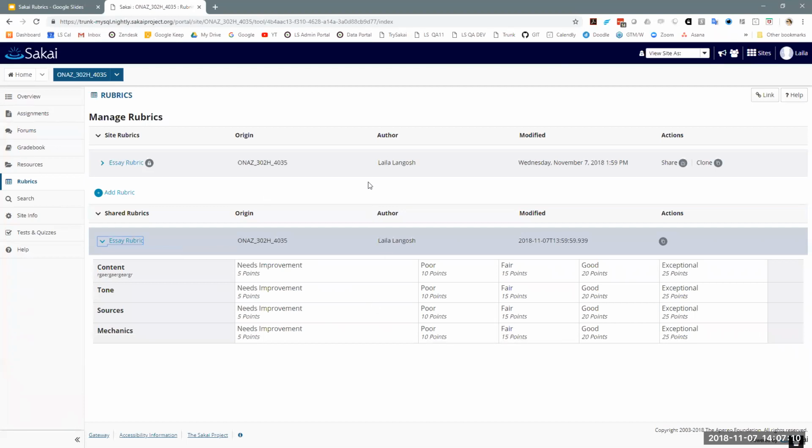And then also keep in mind that if you're using a rubric, like this one here has the little lock symbol, that's because I'm using it in a few different places. It's going to lock the rubric once it's been associated with a graded item, because you might have student scores associated there. So if you wanted to make changes to something that's already associated, you would probably first want to clone it or make a copy of it locally, and then make your changes in the new copy so that you always kind of have an original to go back to.